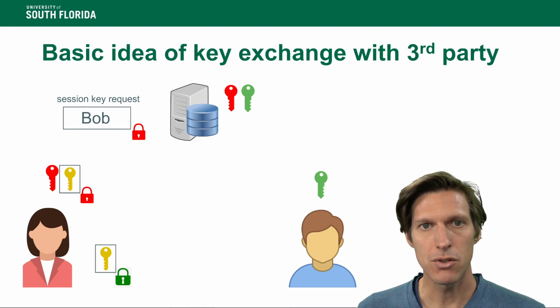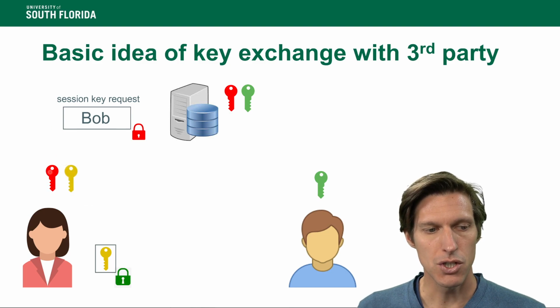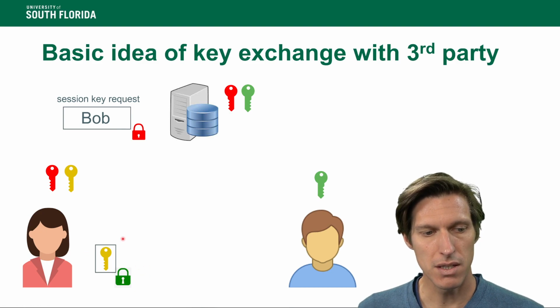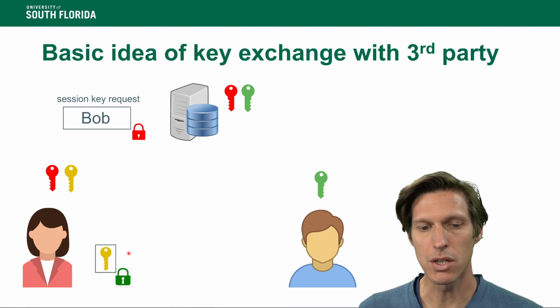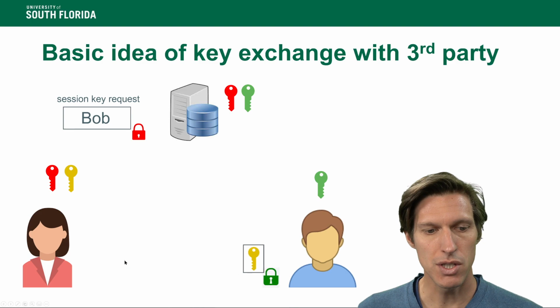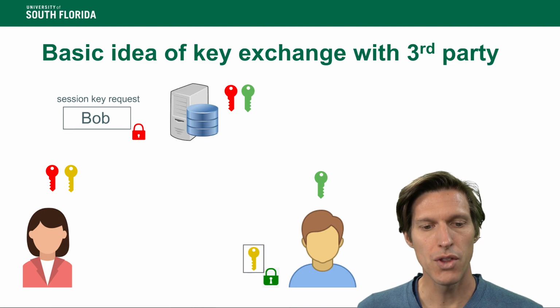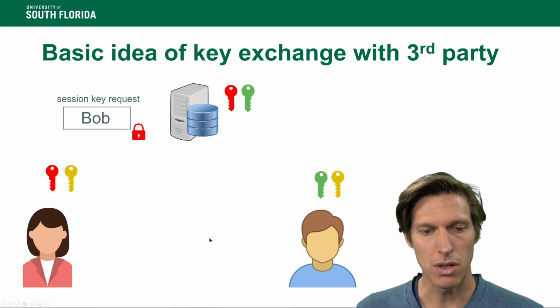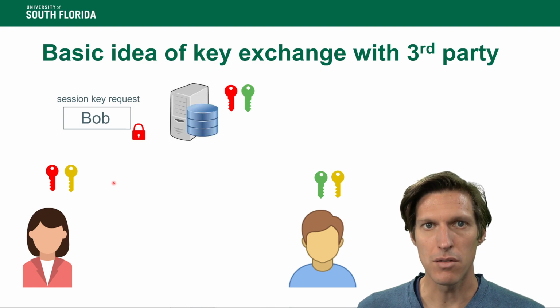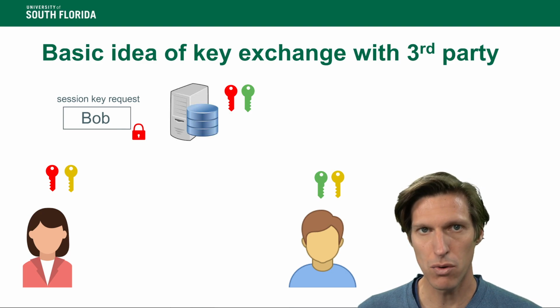Alice, having the decryption key for one of these encryptions, learns the session key. Then she sends the other encryption to Bob as part of the initiation of the communication, saying, hey, let's talk. Bob is then able to decrypt the encryption of the session key. At this point, both Alice and Bob are in possession of a secret session key, and they can start a conversation with confidentiality by encrypting with this key.